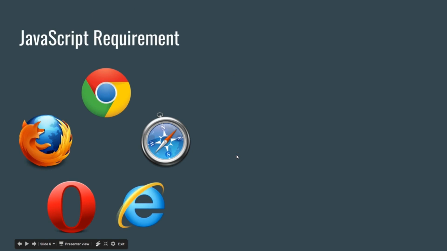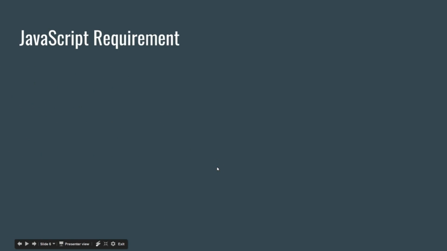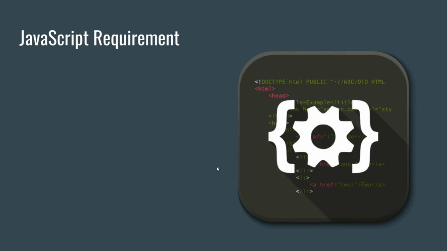JavaScript is a language for the browser. So you need to have a browser installed, and I'm pretty sure you have one installed on your PC. Whether you're on a Mac, you must have Safari. On a PC, you must have IE. I'll be using Chrome throughout this course. The next thing we need is a web development IDE. There are so many IDEs available for free online.